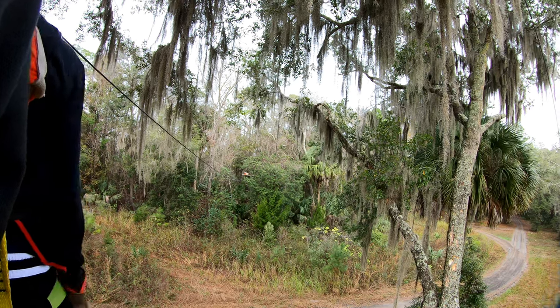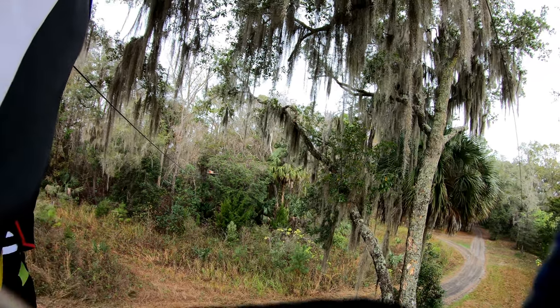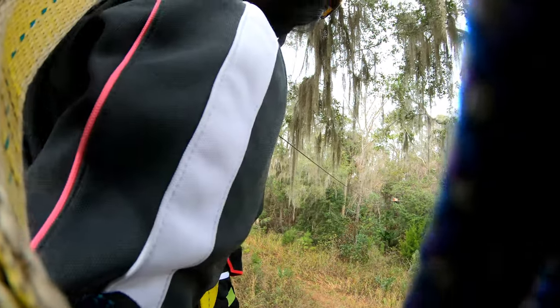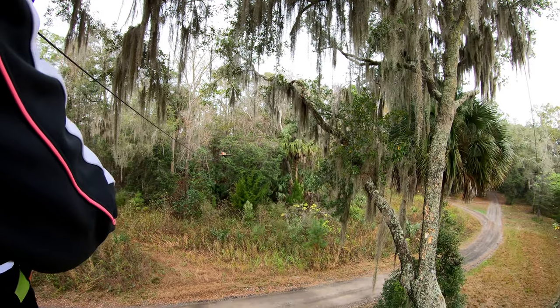And you just put your hand lightly on the line behind you to brake. All right, so everybody wrap around the tree so you can see it.